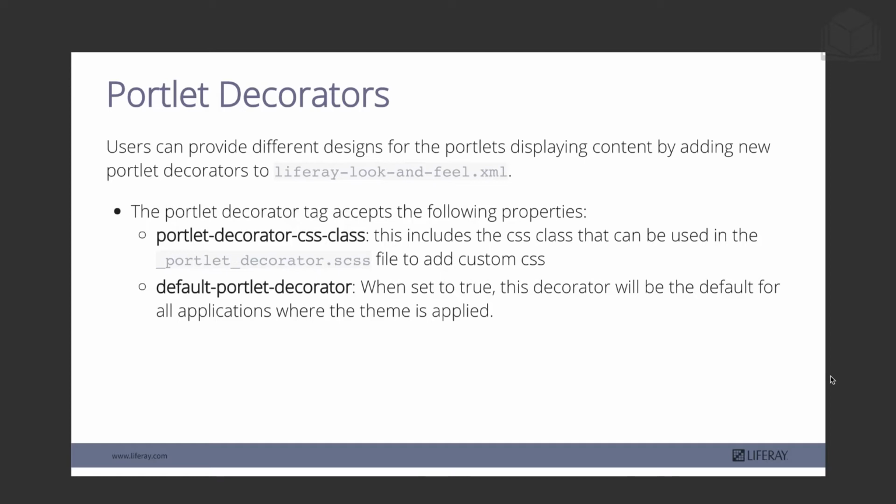All right, and then there's also the Portlet Decorator, or the default Portlet Decorator property. Okay, and that's basically just determining whether or not the Portlet Decorator that you have created is going to be the default. Okay, so this is typically set on, let's say, the decorate Portlet Decorator that you see in the classic theme. Okay, that's going to be the default, and then you also have the other options. So you can modify that as you'd like.